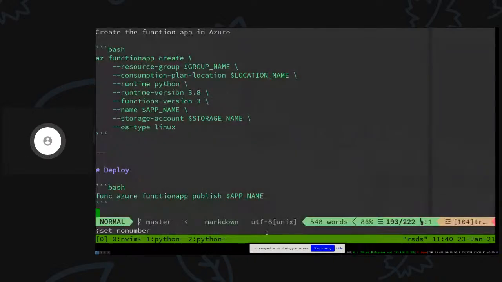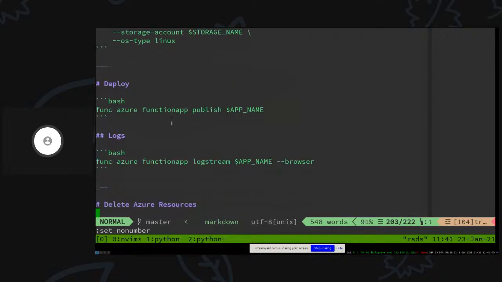This will go ahead and create an app for me. I'm saying I need it in this location, and I'm saying the runtime is Python. I need a 3.8 version, and I'm giving it a name. And I'm saying you should be running this on Linux. And then finally, to deploy it, you just say function app deploy name, and that is it.